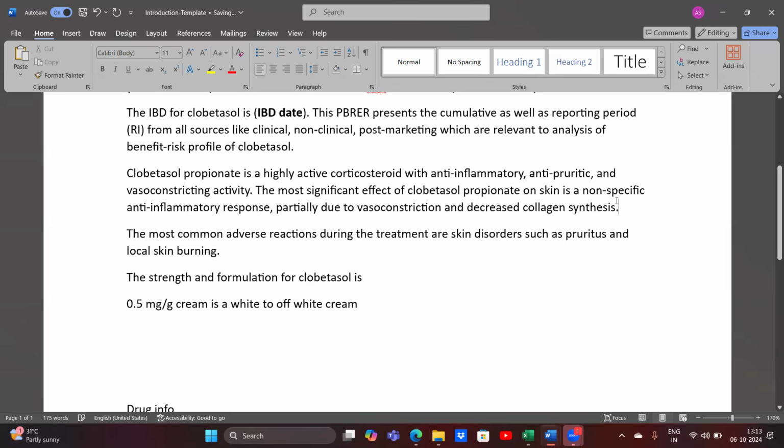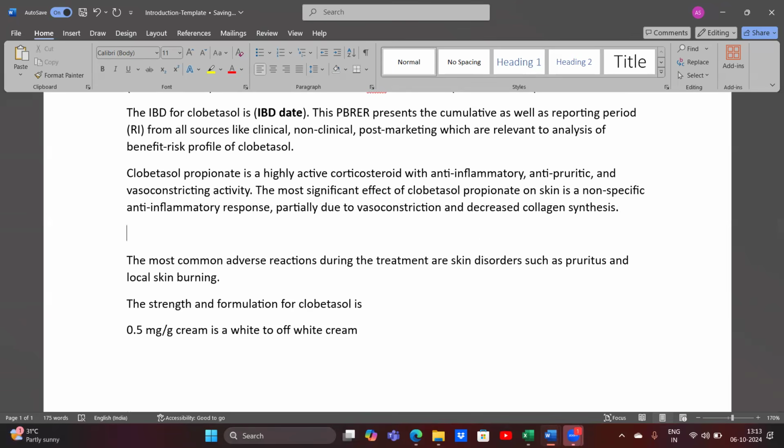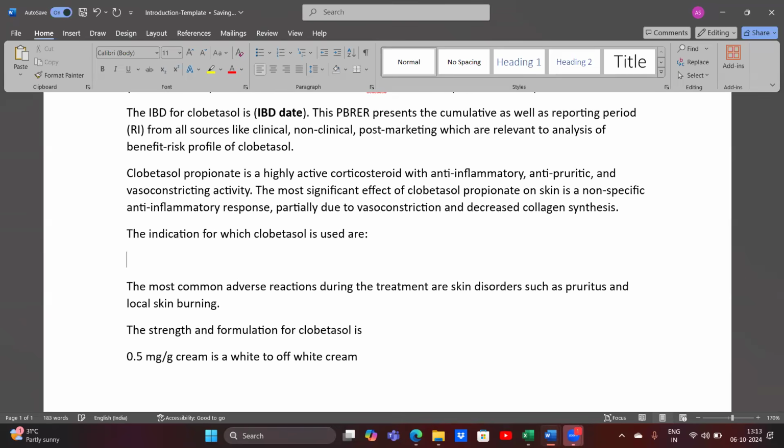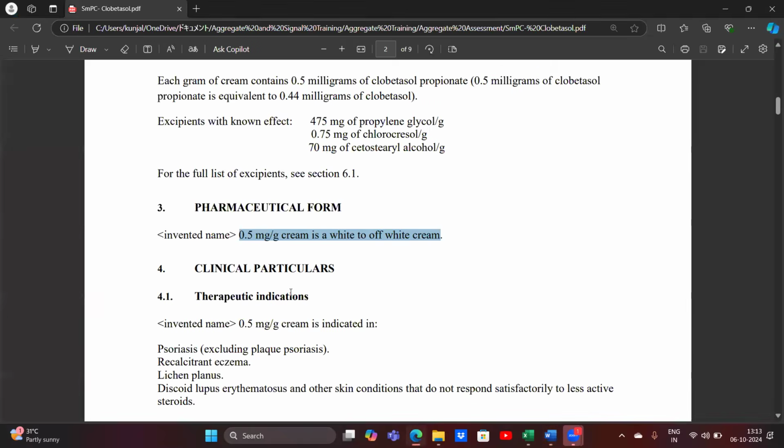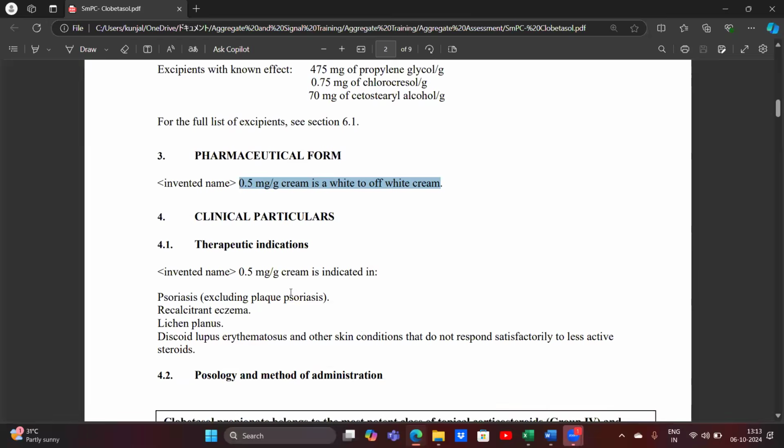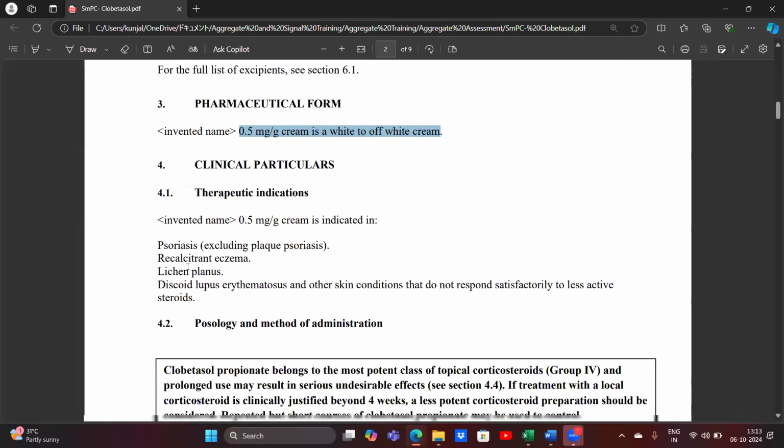For this, you will write the indication. They have given here all these indications.